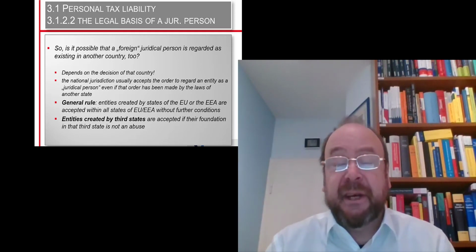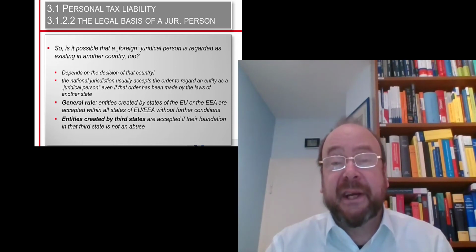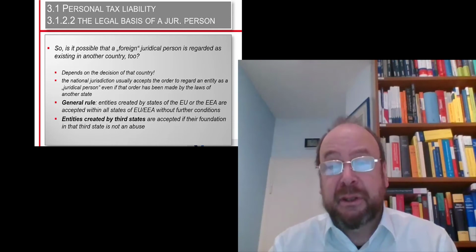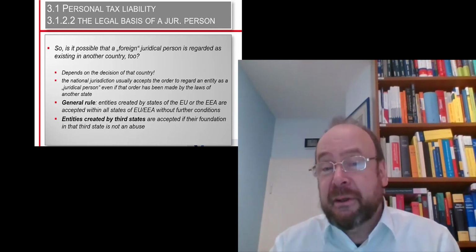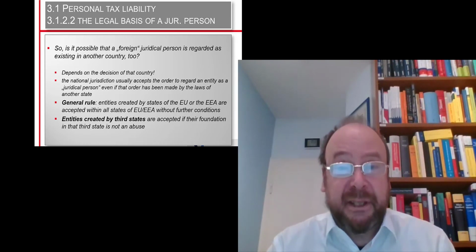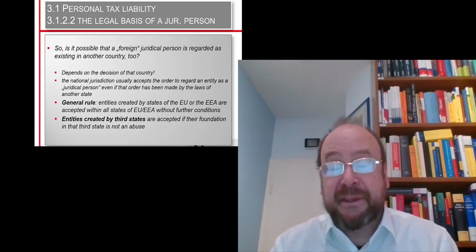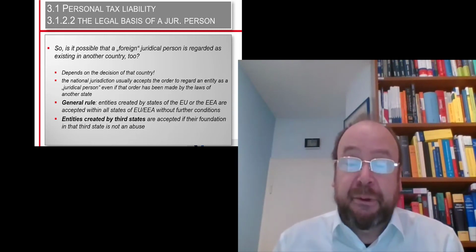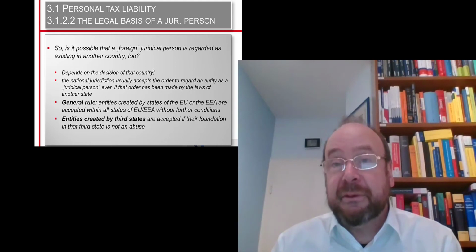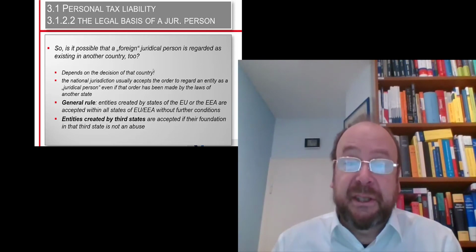On the other hand, if the headquarters were in Far-Awaystan, then we would say headquarters are in Far-Awaystan, so Far-Awaystan is the state who shall decide if that should be a juridical person or not. We look into what Far-Awaystan does, and if we find out, okay, Far-Awaystan says this legal form is a juridical person, we would accept this. This is just a theory to avoid abuse, so that somebody tries to get around the binding rules of his own home country and tries to establish juridical persons under a foreign, more convenient rule. Good.